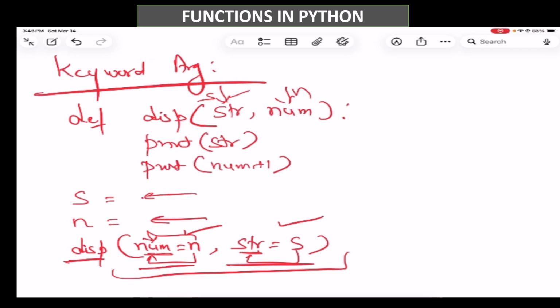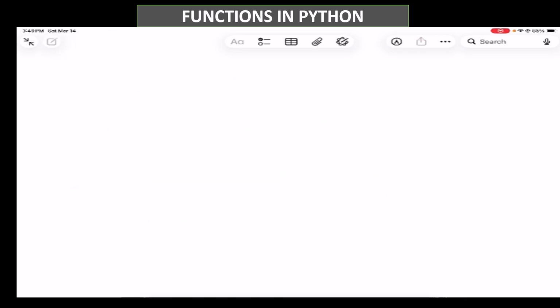Now, I can have keyword arguments as well as positional arguments together in a function. Okay, I can have them together in a function. Now see, but there's a condition.